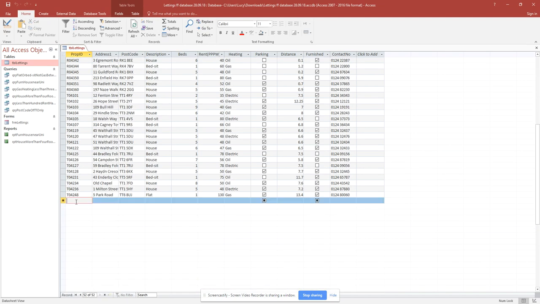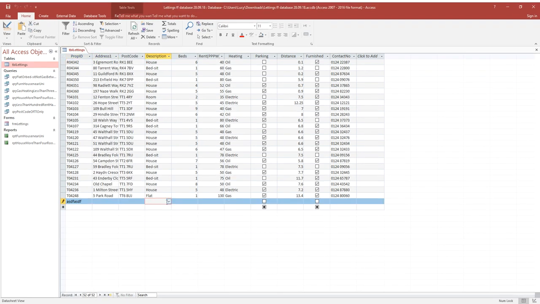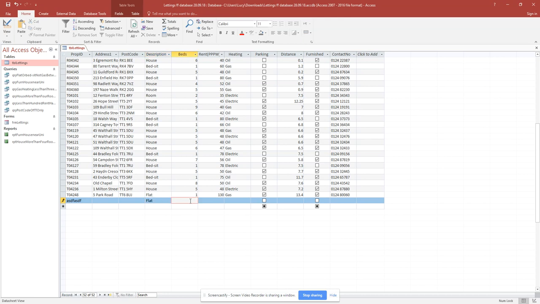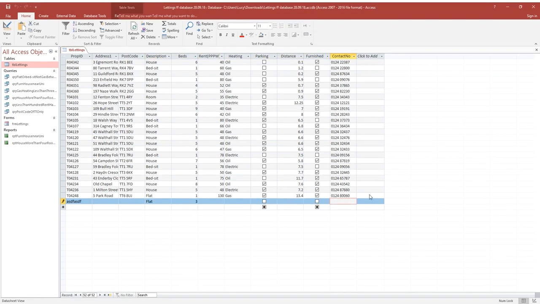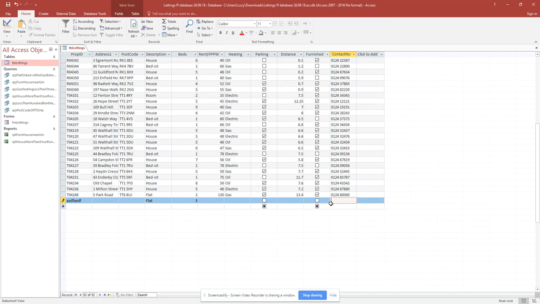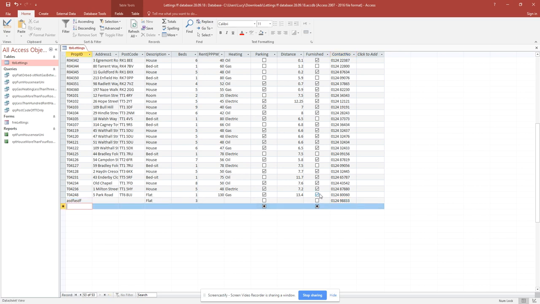and add a new record. And now if I continue to go on and I try and leave that record without entering a number, it won't let me. So I have to put in a number in there. And then it'll let me carry on. So that is a required field now. We have to have data in there.